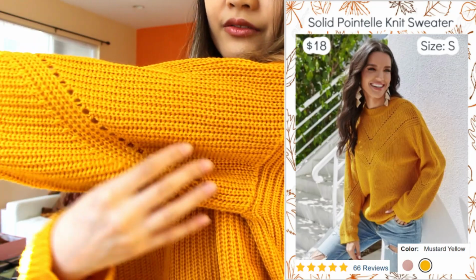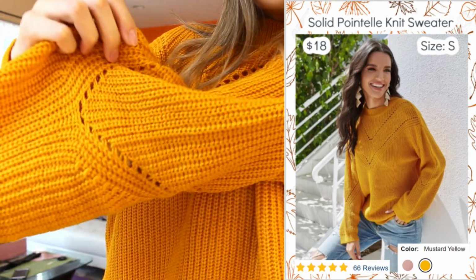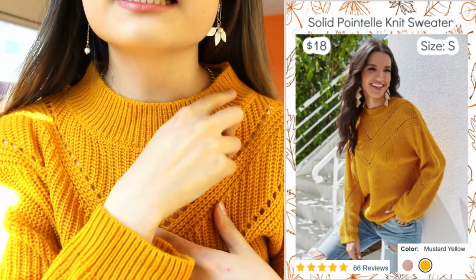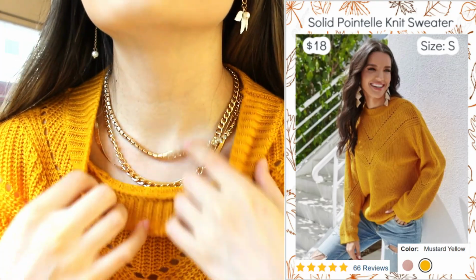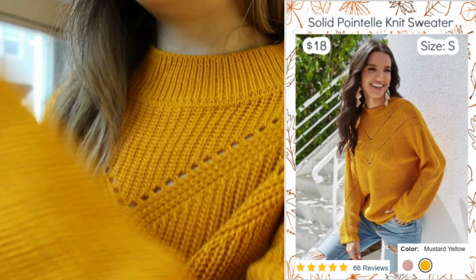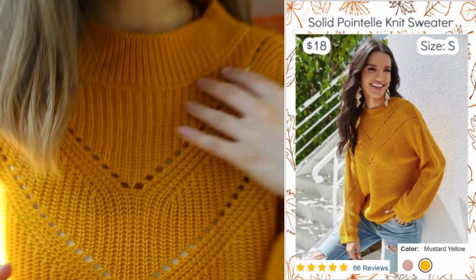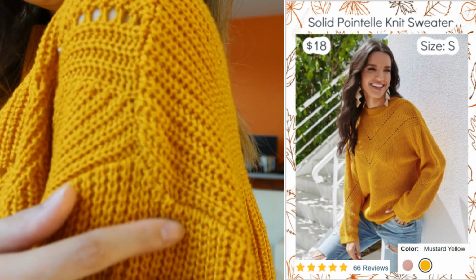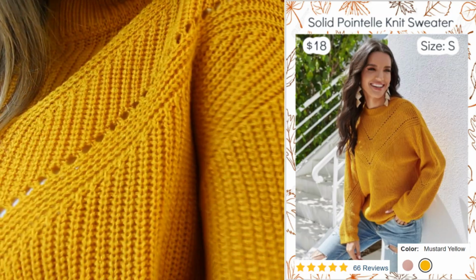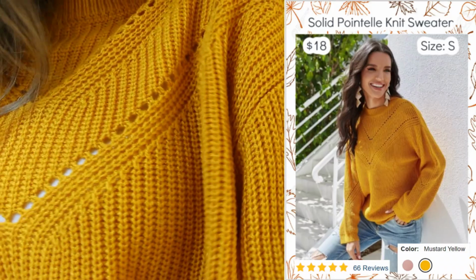Sleeves also have the dotted lines, and the V is actually right here. So this is the V part on the sleeve. There is a little dip for the neck in the front, which I appreciate. I don't know where these necklaces are from, but I just have them on from the other one. The edges of the sleeves match the collar, and I love that. Sleeves also have this V design that matches the top part. I love this drop shoulder feature and how they're connected right here, going in 2 different directions. This knit is very lovely, very pretty.